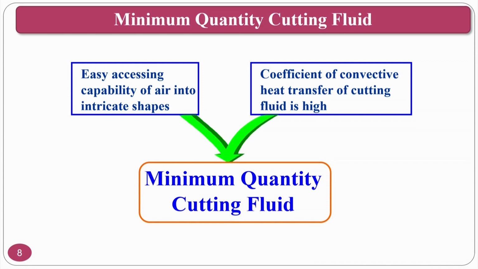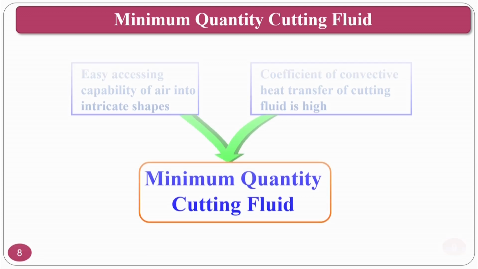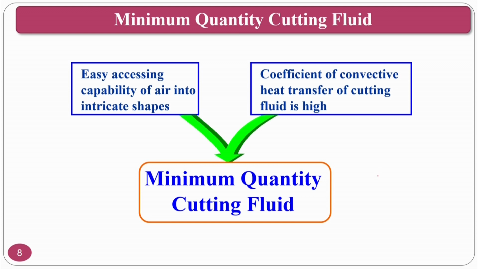If somebody has not followed in the previous classes, you can follow from this particular slide. So in minimum quantity cutting fluid, you will have an atomized gas. It is not a liquid, it is an atomized gas made up of high pressure air plus cutting fluid liquid. Both will mix and come. This mixing can be done by internal mixing as well as external mixing. I will come to that particular slide also. This cutting fluid atomized mist can penetrate and take out the heat by the forced convection process, because you are sending it with high pressure air.